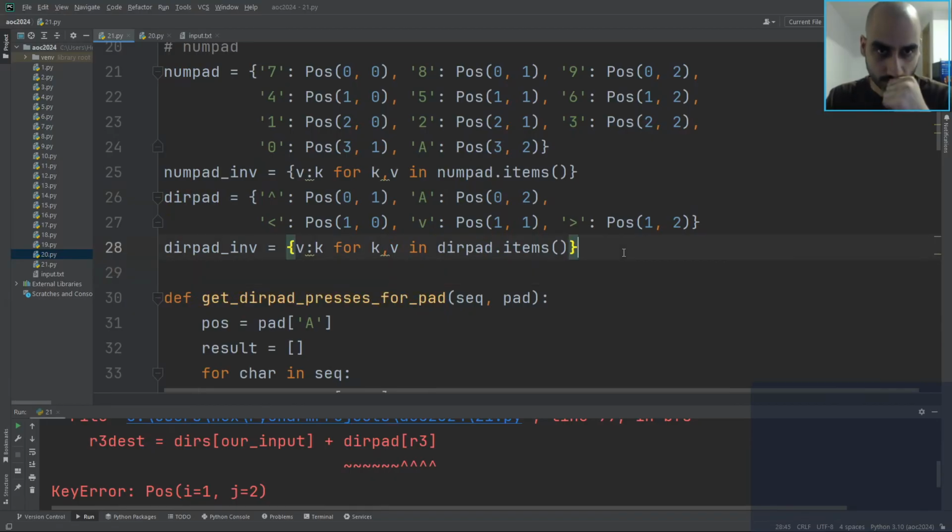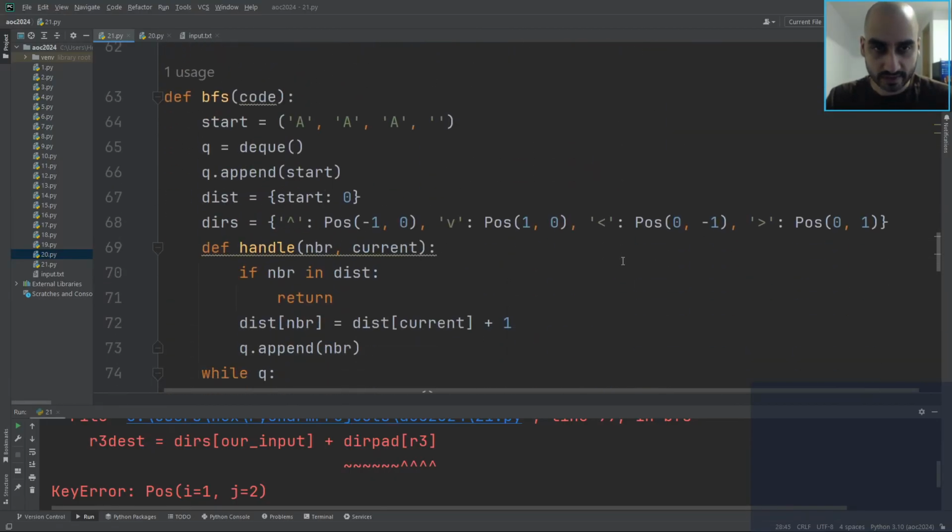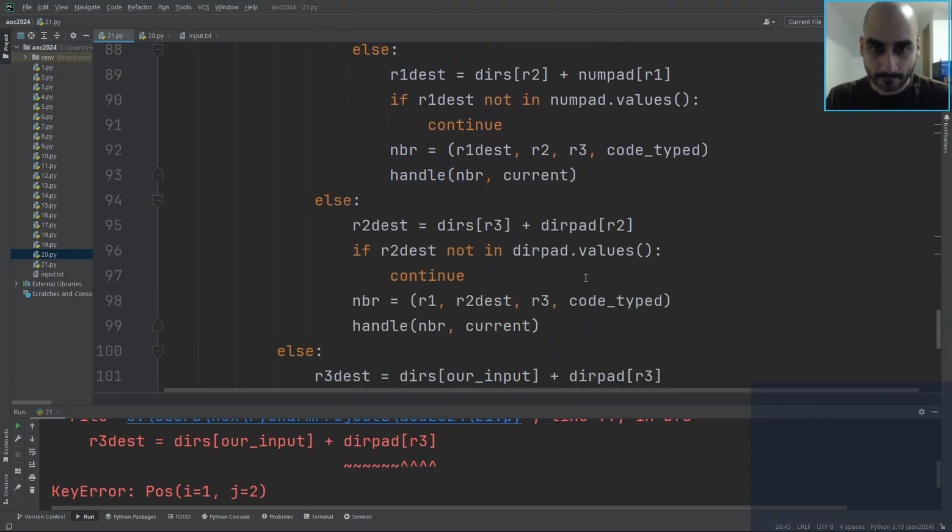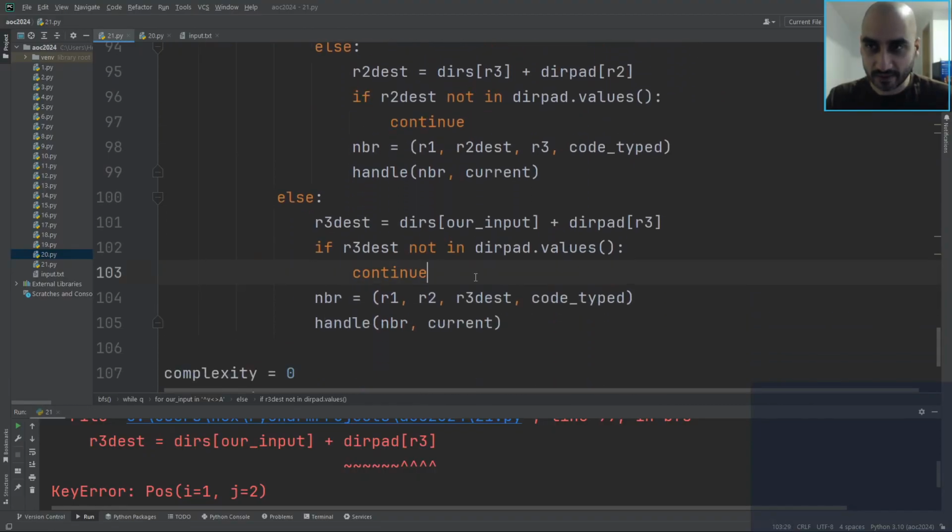Okay, so we want to say... This is the worst code ever now. R3 dest equals dirs.